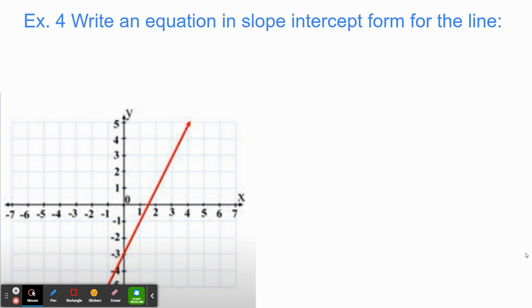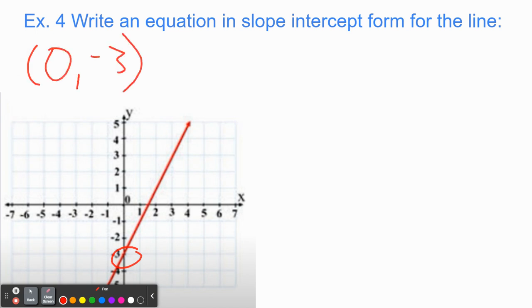Now what about a graph? Writing an equation in slope-intercept form for the line and then just a picture of a graph. Well, it'd be nice if we knew our slope. It'd be nice if we were given other information, but we're not. We can see right away, there is one nice hint here. It won't always happen. But our y-intercept is pretty clear. When x equals 0, our y is negative 3. So we have a point in slope-intercept form for the y-intercept. If we could find another point and figure out our slope, that might help us get straight to slope-intercept form.